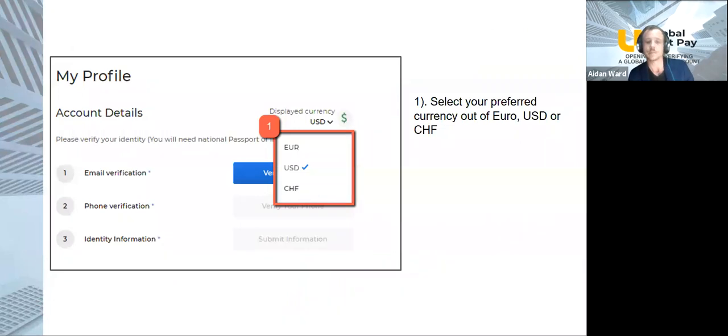Next slide, please. Cool. Now, this isn't a necessary step. It is completely up to you whether you undertake this or not. But once you've clicked that go to my profile button that we just did, you'll have the choice, where it says displayed currency, of choosing Euro, US dollars, or Swiss franc. You can swap that around at any given time. It's just a matter of preference. We will have more fiat currencies available going forward into the future, but at the moment it's just Euro, USD, and Swiss franc. As you can see, I've selected USD. I don't really do it in euros myself. And we'll move on to the next slide.